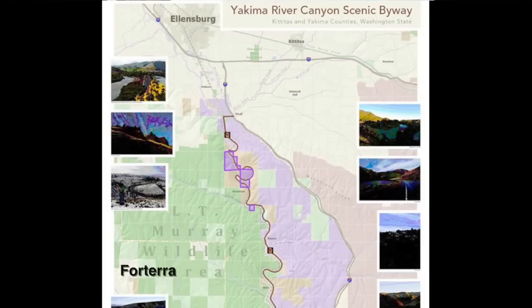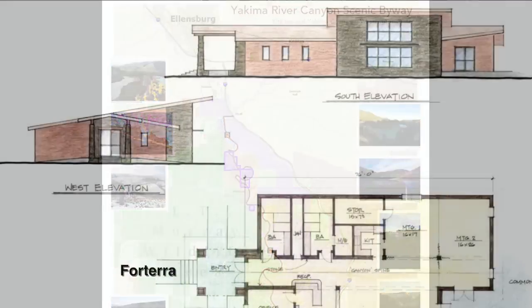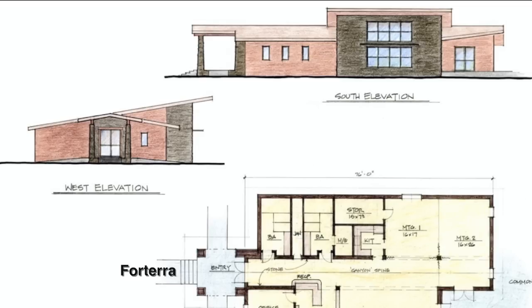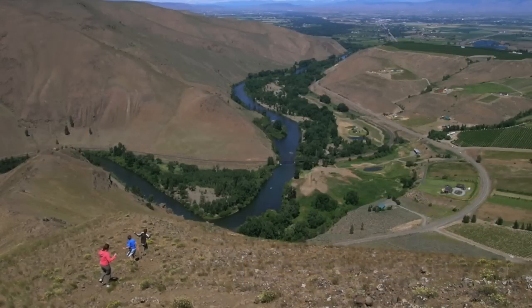There are efforts underway to make this canyon even more accessible: to purchase some land and to create a new visitor center at the entrance to the Yakima River Canyon. That is a project that is underway and ongoing, and there is hope to acquire the funds to make this even more accessible, more understood, and more a part of who we are here in Ellensburg, Washington. That's it for tonight.